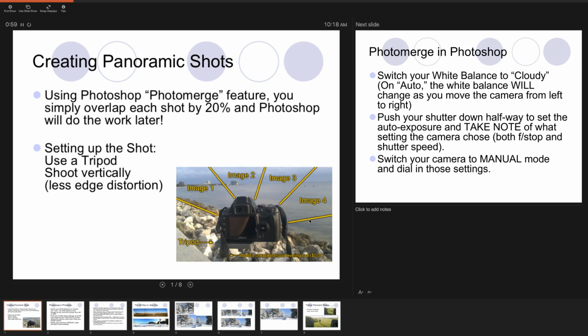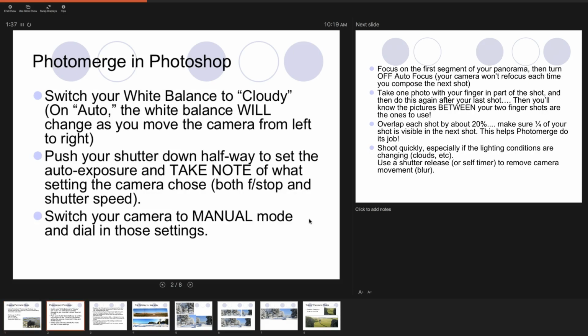So if I'm taking a pano of this class, and this is my first frame, what I can see, so Candace is still here, I'm going to make sure that when I take my next shot, she's in that next one too, completely overlapped, because then Photoshop will see her in 2 frames and it will line them up. So this is my next one. I've got Colin's head. I'm going to make darn sure Colin's head is in the next one so that Photoshop can overlap them. Jacob's in this shot. When I go over, I'm going to make darn sure Jacob's in this shot so it overlaps again. You have to overlap enough that Photoshop can understand how to keep stitching these together. That's huge.